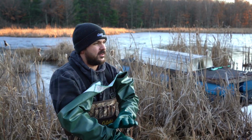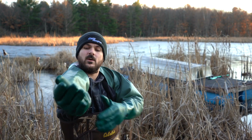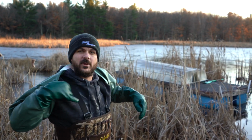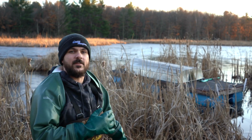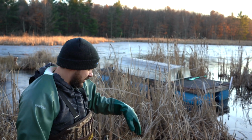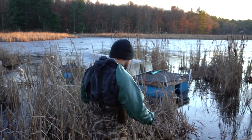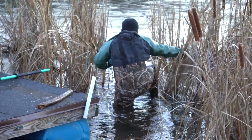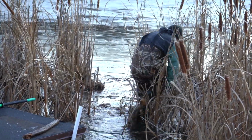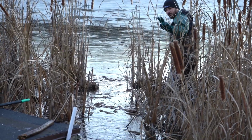All right, checking traps. I think day 4 or 5 here. First couple were empty. We thought we had lost a 330 that had moved a little bit on us, but I hopped up on the muskrat house, it gets deep out there, I can't walk any farther, and I was able to see that I think we have our second beaver of the year, so let's take a look. Yeah, buddy. Beaver number two.